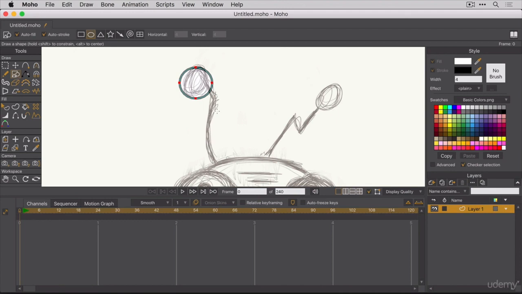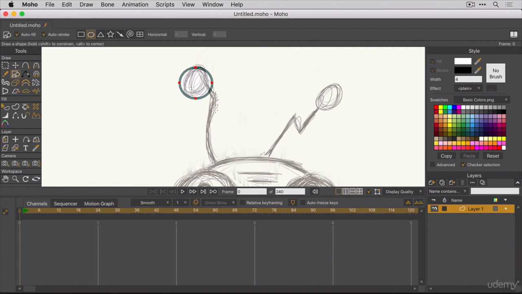All right, so the shape doesn't need to be perfect. And in fact, this one looks just fine. But what are those red points? Well, those are vector points, and you can manipulate the points to adjust the shape of your shape. Now, you can't just grab the points and start dragging because weird things start to happen, like creating a new shape. I'm going to undo that with the Command Z hotkey.